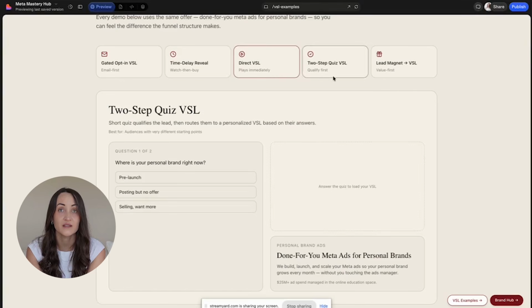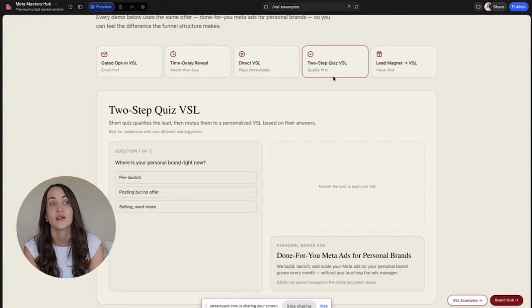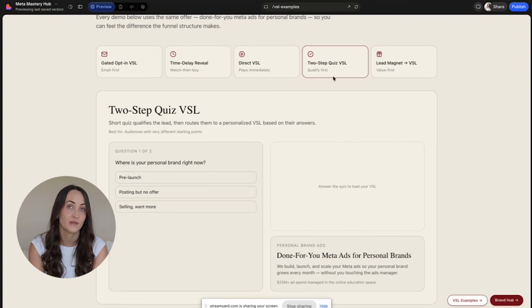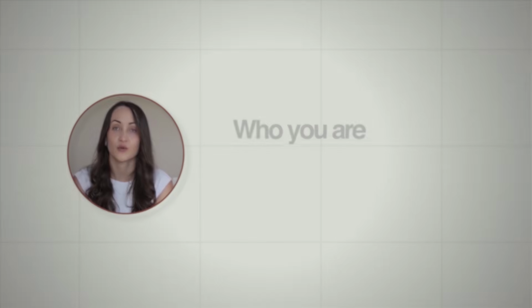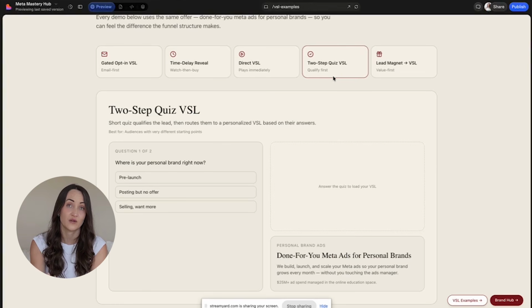For the quiz, you advertise taking the quiz and finally figuring out this thing about themselves, right? So you're tapping into their curiosity and you help them see the problem of not knowing what the quiz will reveal to them. So you're really selling them on taking the quiz. But again, the secondary job of your copy is to prime them and to help them already understand who you are, what your expertise is, what you have to sell. So they need to be prepared and they also need to be filtered out.